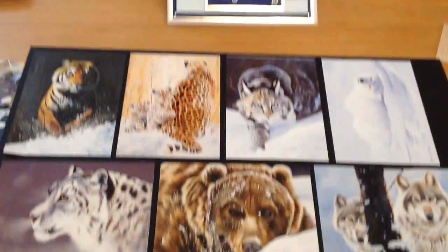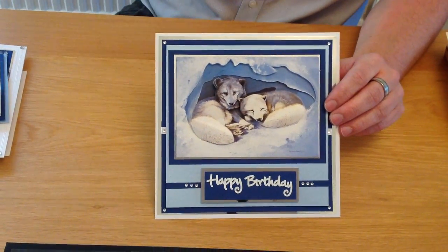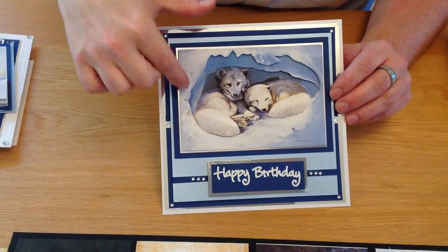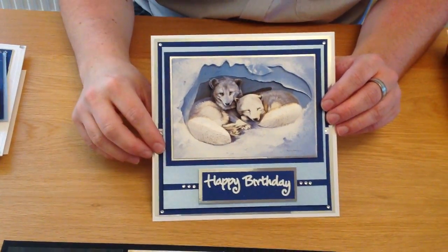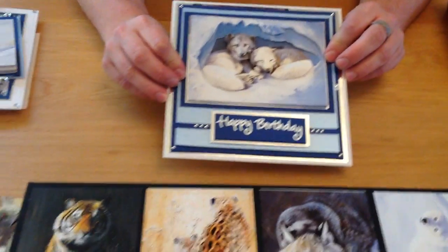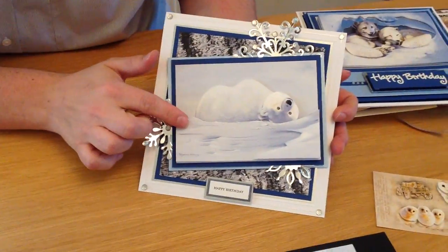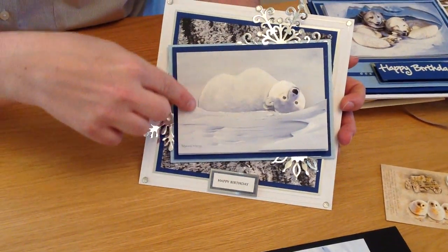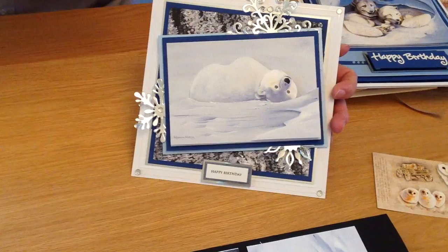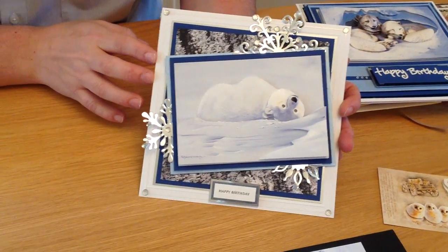Moving on to our next one — this design is really well designed because you've got a bit of a cave effect going on. I've done this bit decoupage, bit piramage, sort of reverse inclined style, cutting in and going down in size to the middle then bringing out to the centre. You can really play about with different ways and means to use them. Then our polar bear — I do love a polar bear. I've kept it quite simple with three or four layers, but you could do lots more with the mounds at the front to make him look further in the background. It might look really nice if you added a little glitter to this one as well.